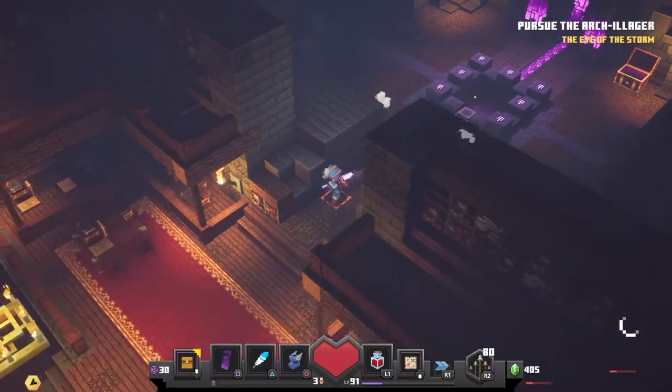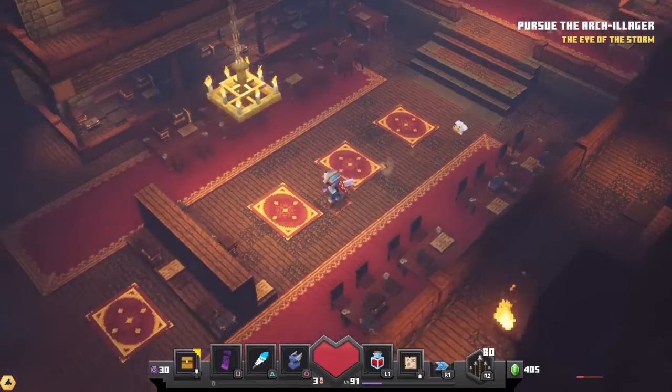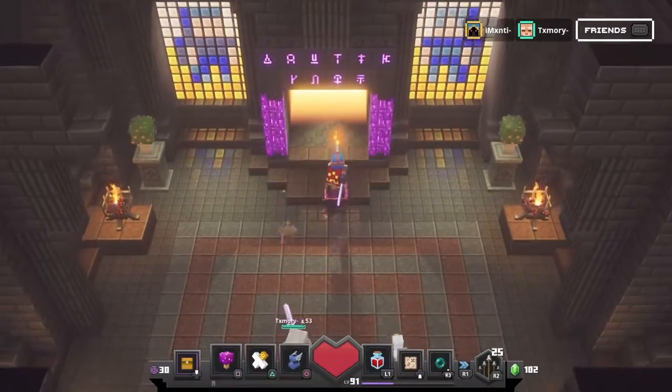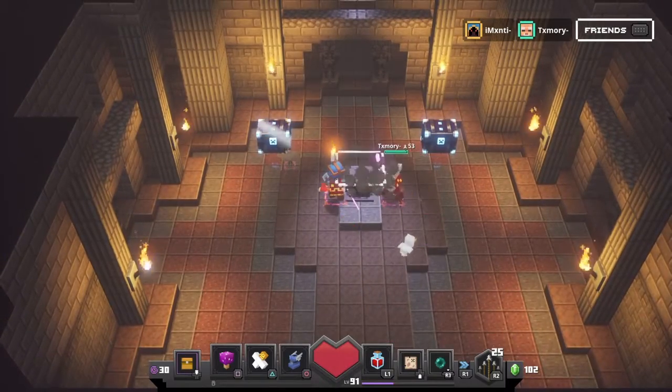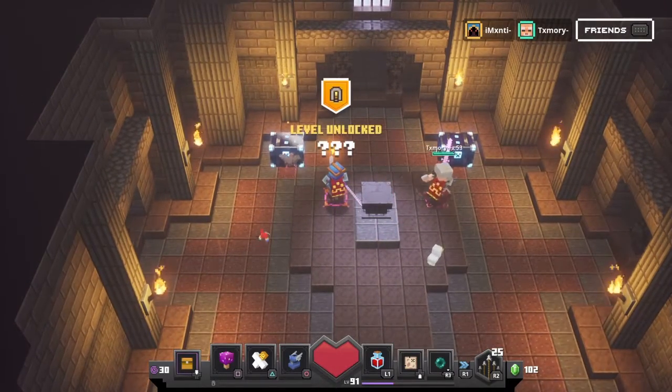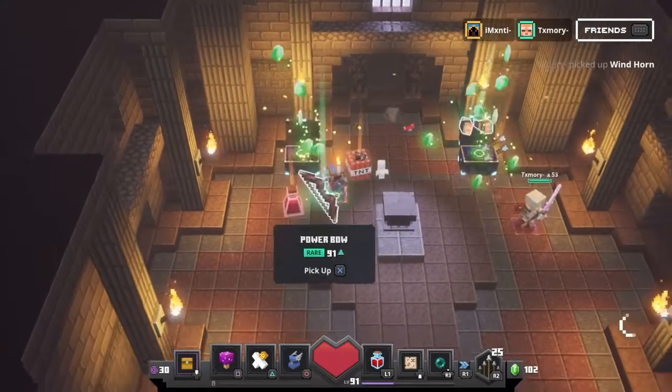Alright guys, I'll see you guys when Tamori gets online and we're gonna see what's inside of that wall. Yes, sir. Open. Yeah. Oh, hold up, grab. Wait, level unlocked. We unlocked the level. Hold up, open these. Get a half.